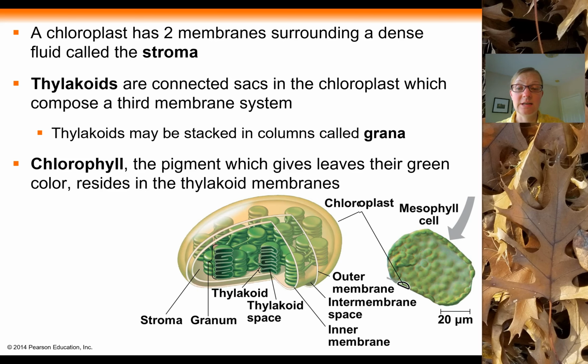All right, and so you can see here the other parts of the chloroplast. Inside the stroma, remember that's where you're going to have your DNA, your ribosomes floating around as well. And then inside of each thylakoid, you have the thylakoid space. That's going to be important as we start talking about the internal workings of photosynthesis.